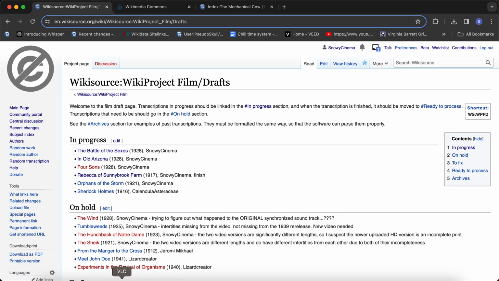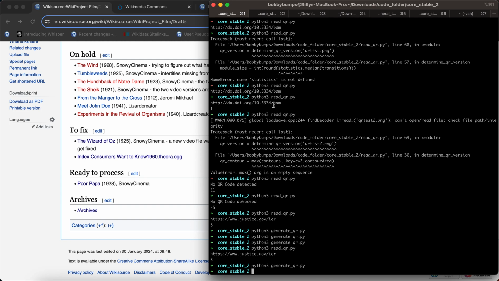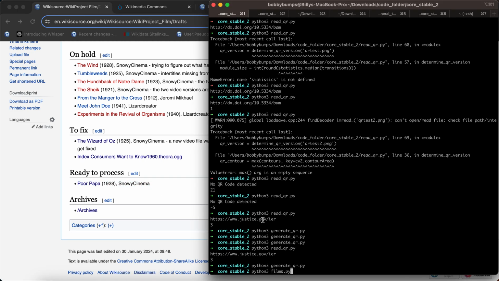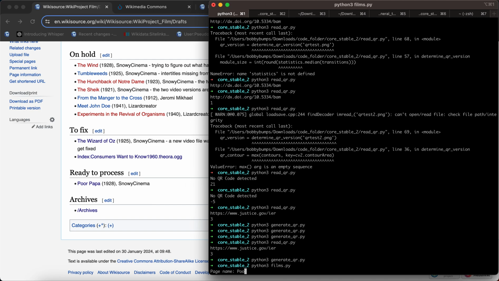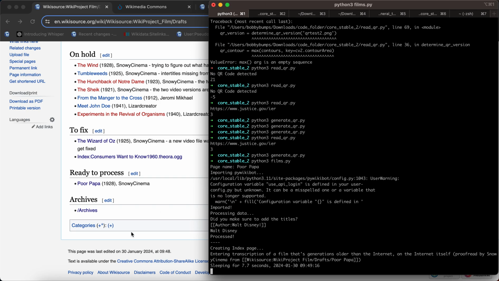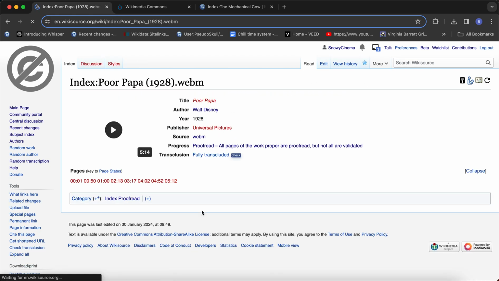For the sake of just showing you what it looks like on the back end, I'm going to come in here and see you're done. Then I'm going to type in the name of the movie and do a bunch of stuff here, and it's going to automatically enter this transcription into the site from the index page to everything else. So here's the index. It just generated that, and I'm going to show you everything it's doing up until the final product.